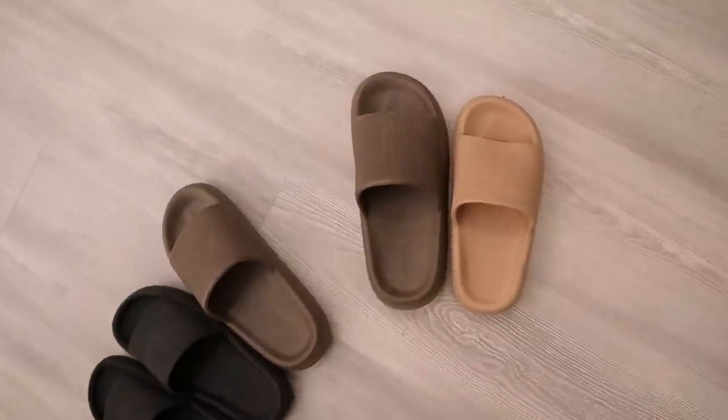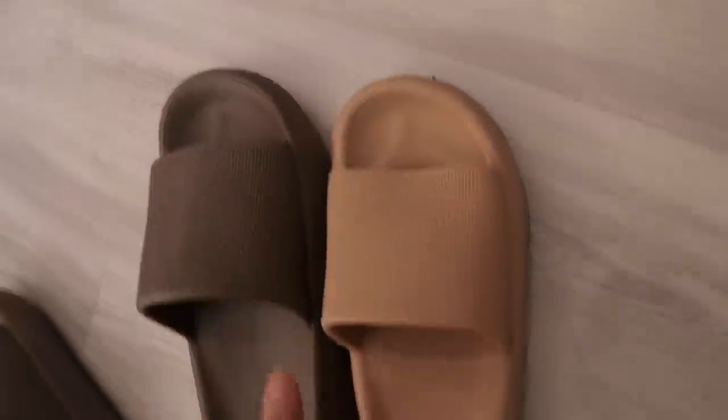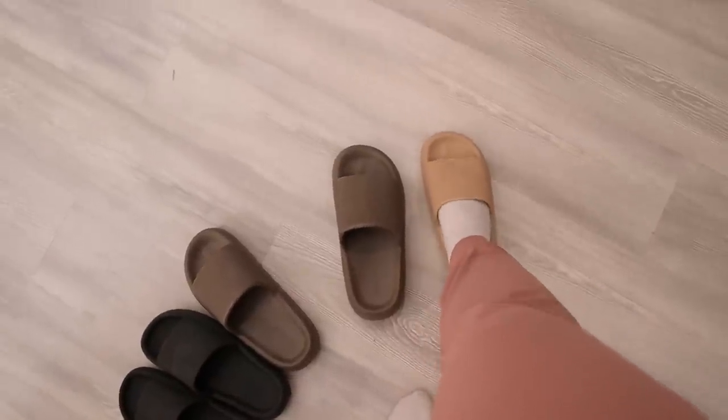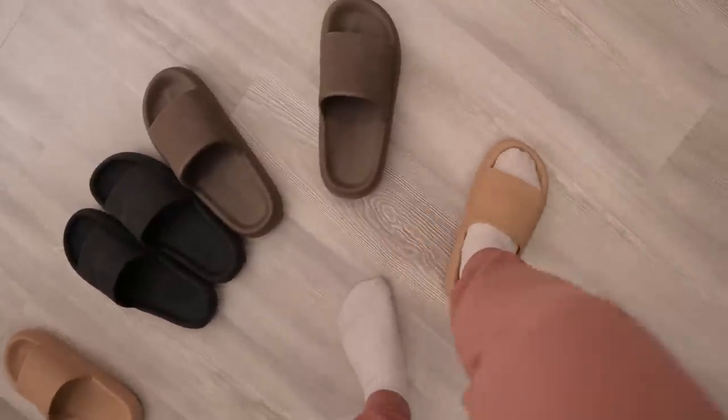Like, what? So these ones I can only wear barefoot. And even when I do, these raised edges kind of dig into the side of my toe and my heel a little bit. It just kind of gets a bit callousy. But usually it's fine. It's just if I wear them a lot, it gets that way. I can maybe squeeze in here with these thin socks, though. Oh my god, I kind of can.